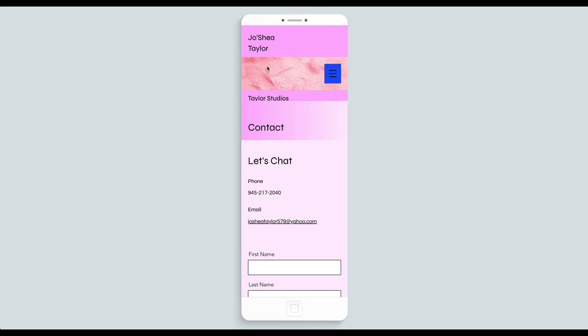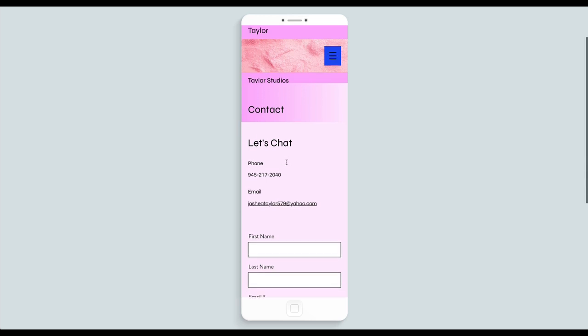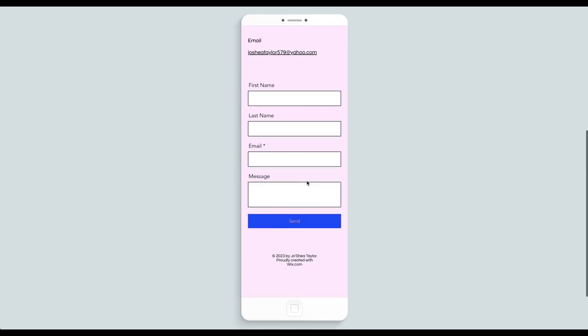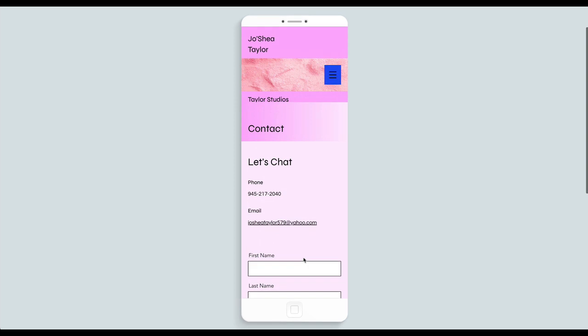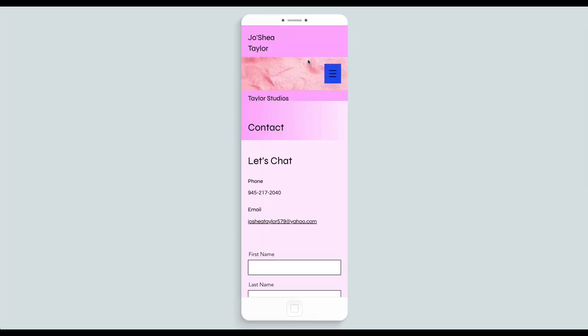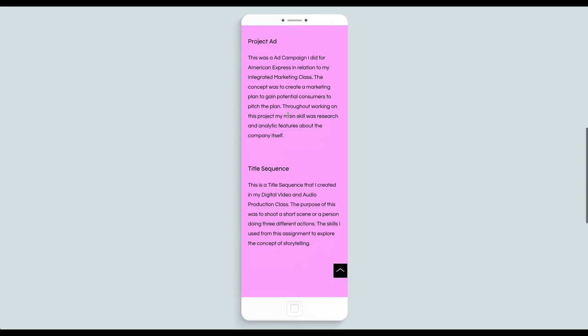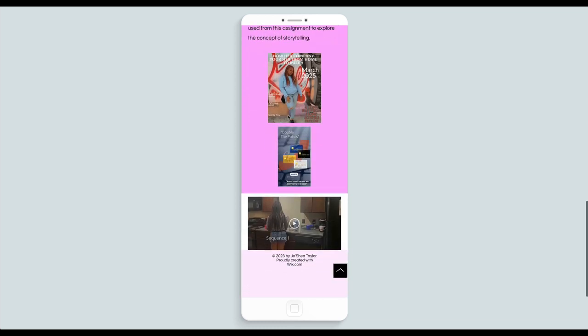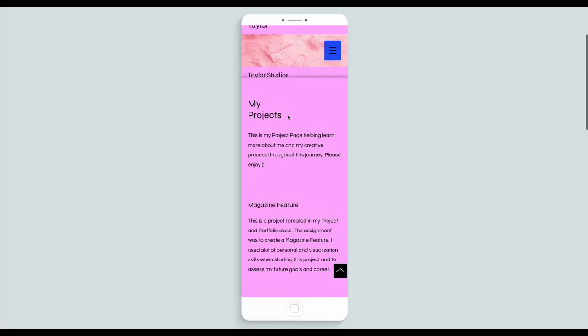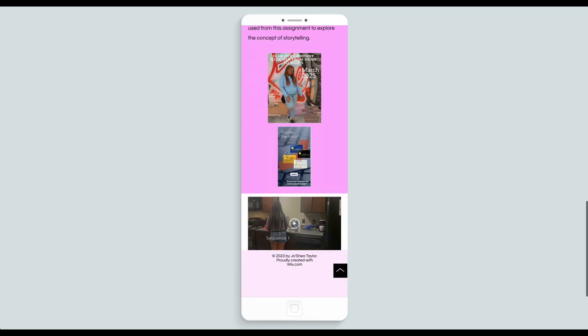Let's see what we have when we move over to your mobile. Okay, again, you'll have Taylor Studios up here. And then that won't happen. Okay, make your adjustments first in your desktop.